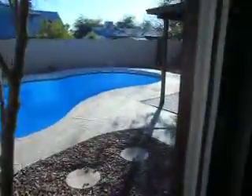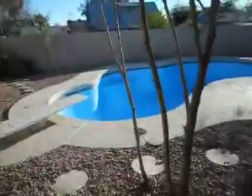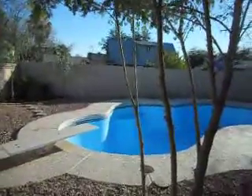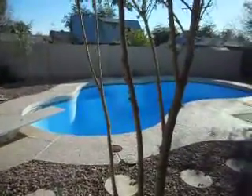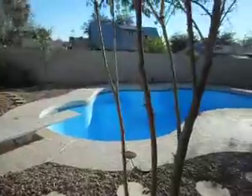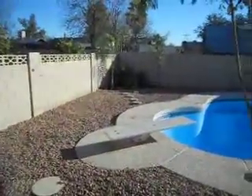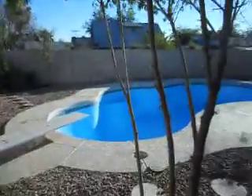Bedroom number four has also been completely remodeled. Here's a view of the pool — it has been resurfaced and we are waiting for it to dry thoroughly before we fill it with water this weekend. You can see the backyard from here — there's a little oasis in the corner with new rock. It's a simple landscaping package, but one thing the competition does not do around here is backyard landscaping, so it really stands out and makes a difference.